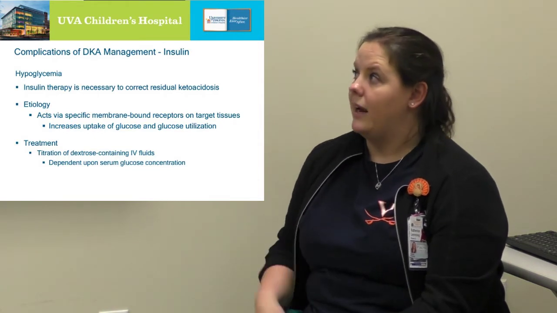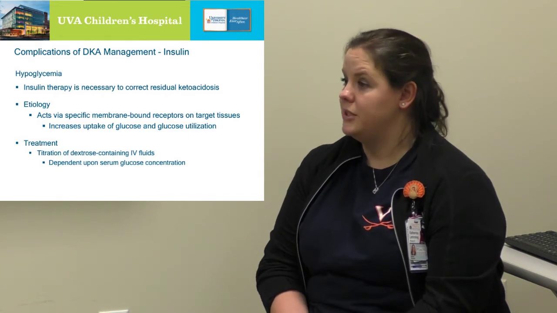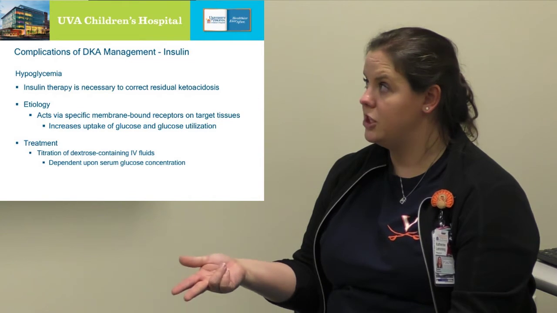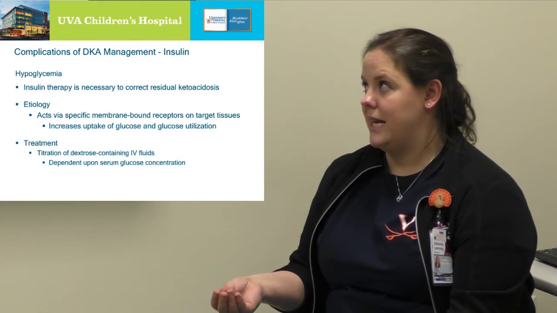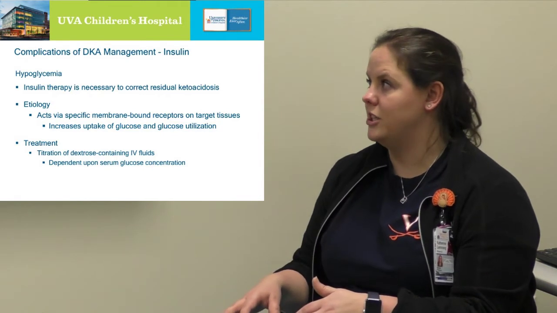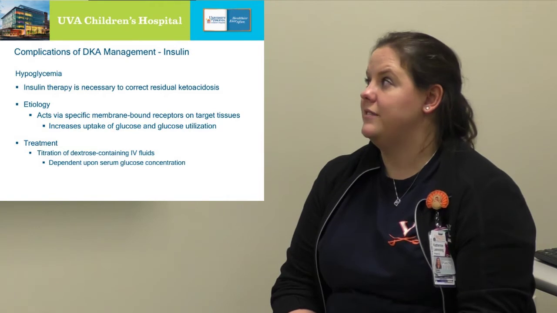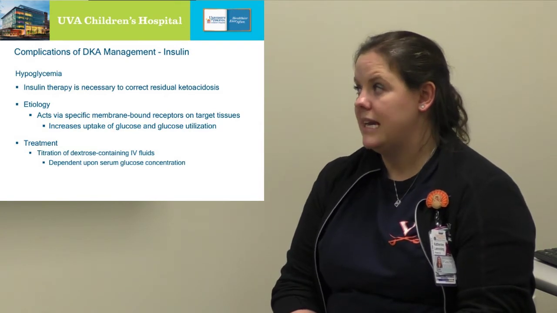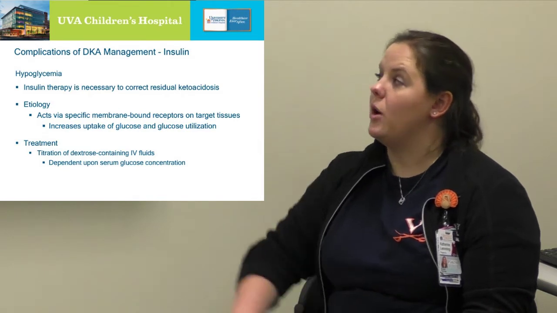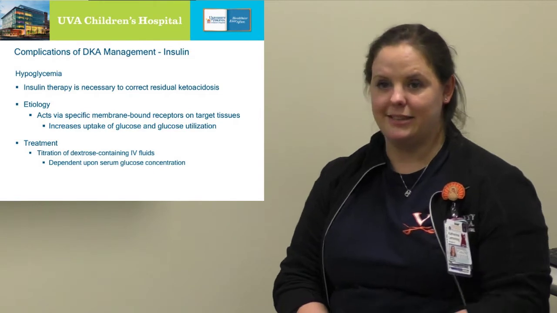In this setting, insulin acts via specific membrane-bound receptors on the target tissues, so in the liver, the skeletal muscle, and adipose tissue, and increases the uptake of glucose and glucose utilization, decreasing the serum concentration of glucose. So the main treatment here is the titration of dextrose-containing IV fluids, and this is really dependent upon the serum glucose concentration. I'm going to go more into how we do the titration in just a little bit.